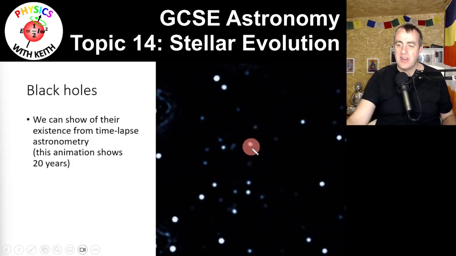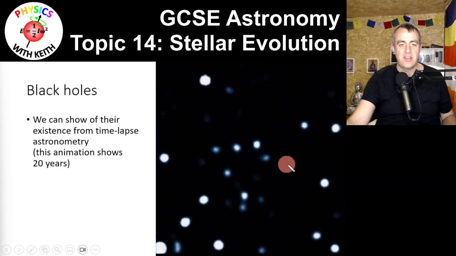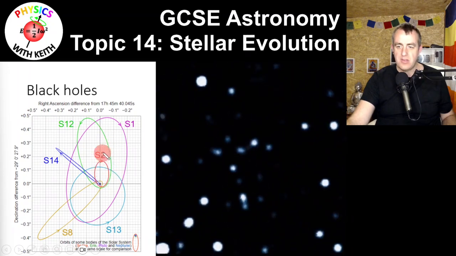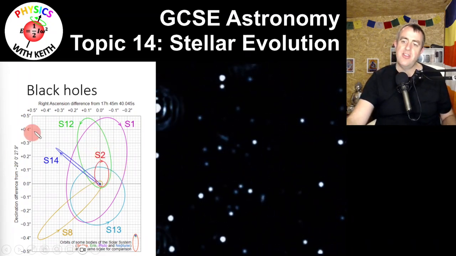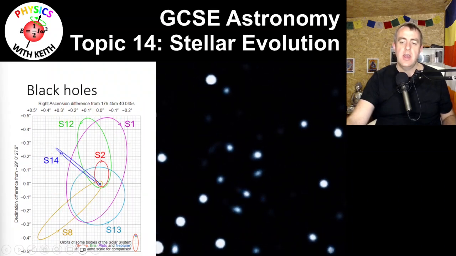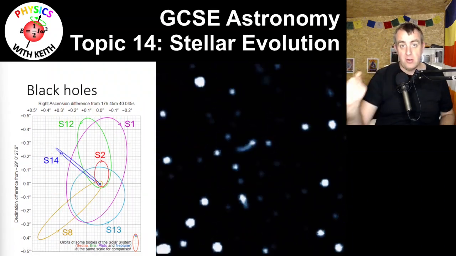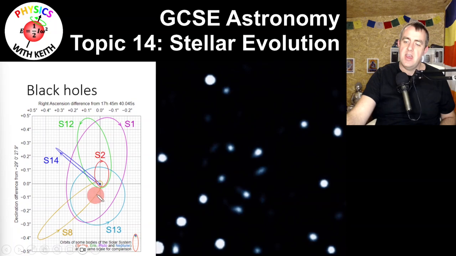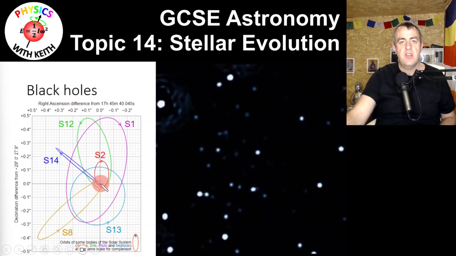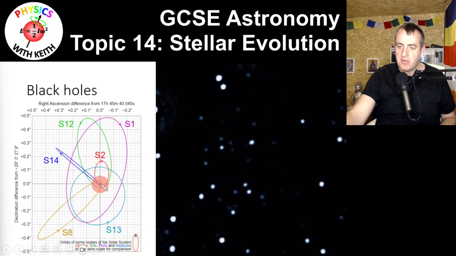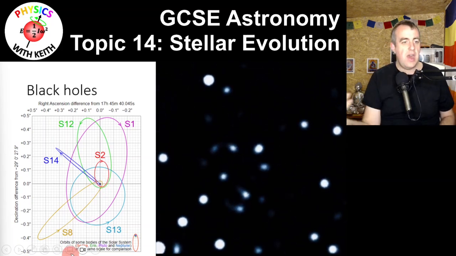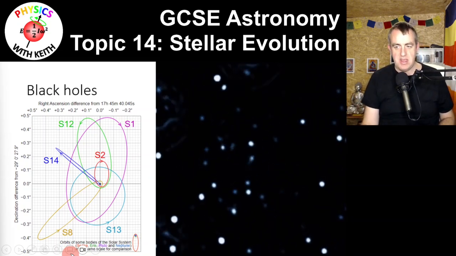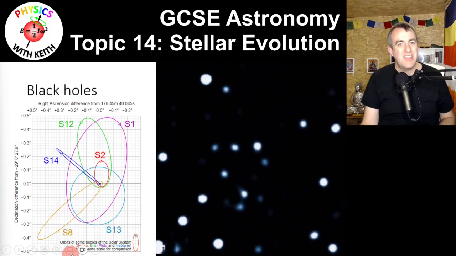But it looks like there's something around here-ish that seems to be attracting all these stars. Well, let's have a look at it. There it is. Look, we can see it from this graph here. We've tracked the trajectory, extended it. Kepler's laws, if you remember, all orbits are elliptical, so we continued those ellipses, and they all correspond to there being a barycenter, a focus of the ellipse right here. So there should be some really massive star there, and yet there's no light coming from there. So that indicates that perhaps there isn't a star there.